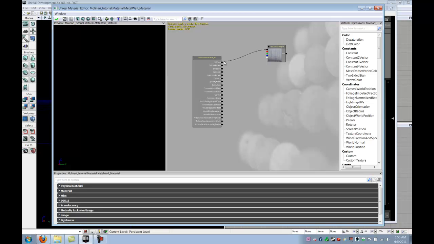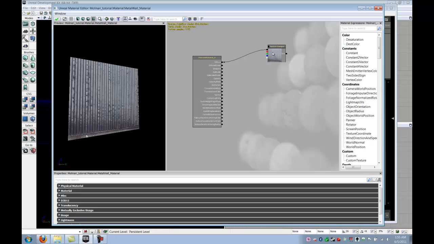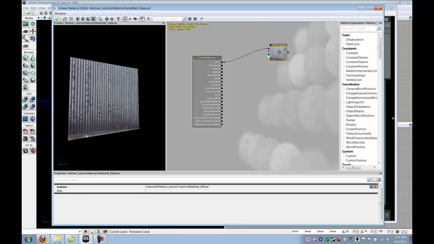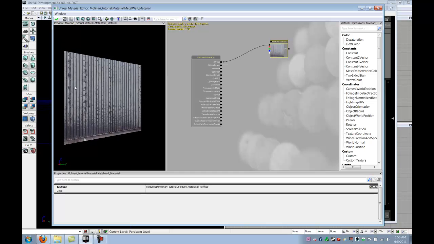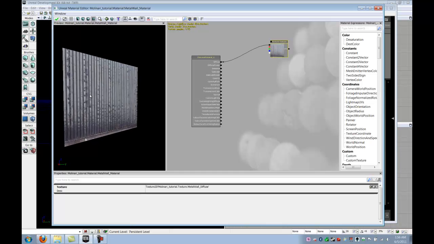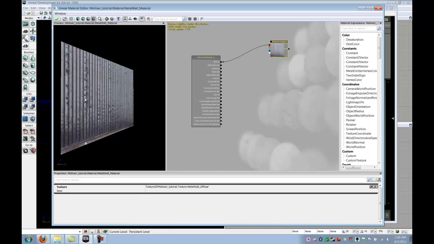You click and drag to create a connection, dragging the black tab of this diffuse texture sample that we brought in to the diffuse input of the preview material box. We create the basic material here, and now you can see a preview of it in the preview pane.